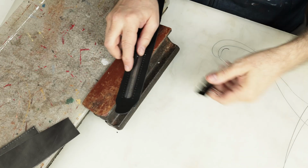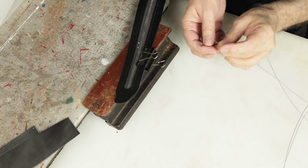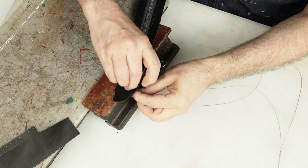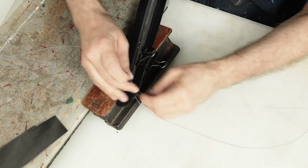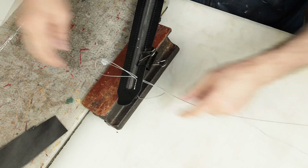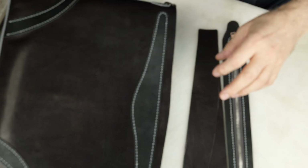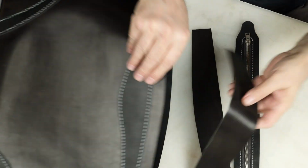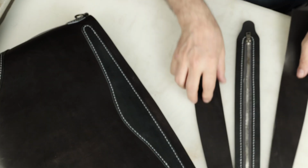This is how I stitch the zipper. I clamp this piece here. I start the stitching. And of course, stitch, stitch. And so on. I stitched the zipper. The zipper will be stitched on the bag using these two parts.